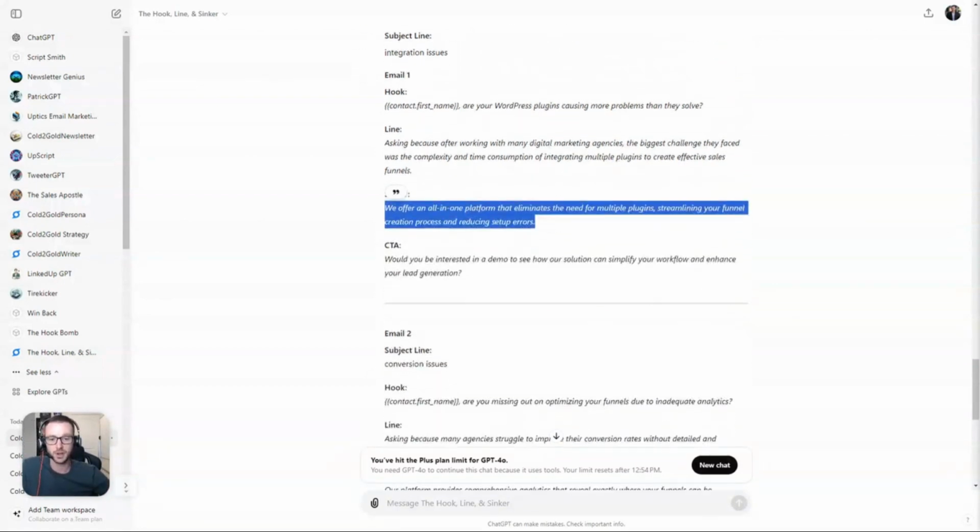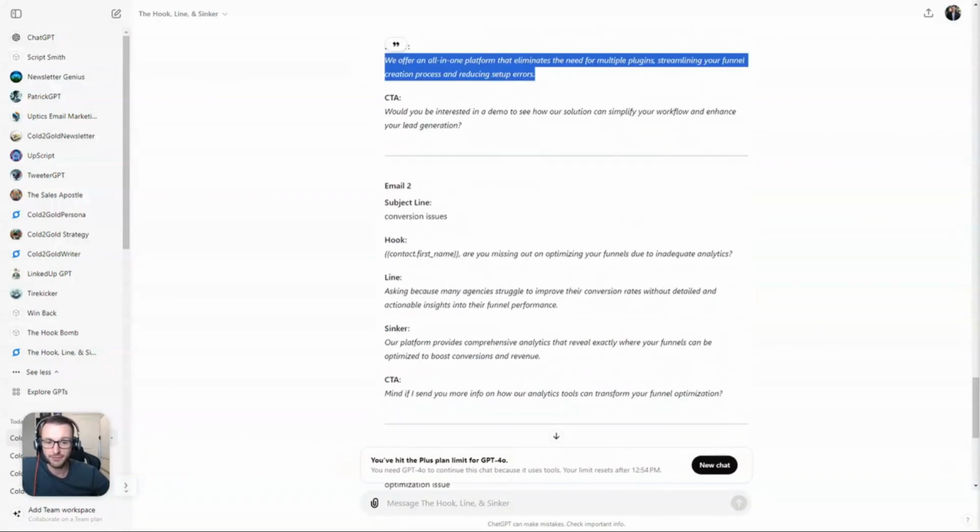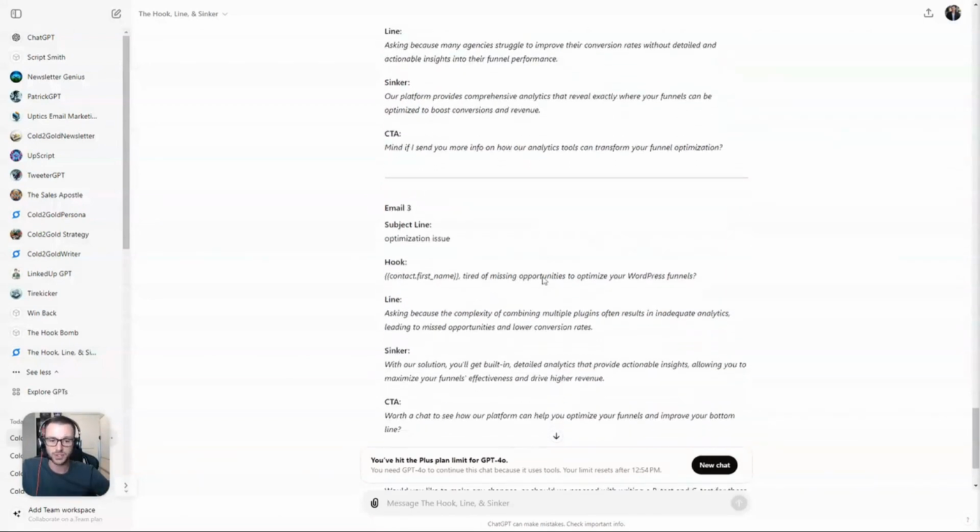This could be a little bit stronger, but again, we have a good amount of copy here that we can use. And the best part is I see a lot of people not really testing a lot of different angles. So by getting multiple angles, you can test multiple angles at one time and try to find what is going to resonate more with your audience. So the more angles we can test, the better. More statistically significant, and then you can double down on the winners and ditch your losers.